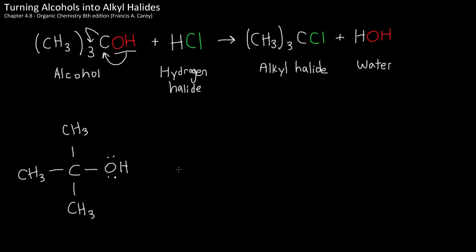So we're going to go ahead and draw out our hydrogen halide. And you can see I'm drawing the electrons. I like to draw them around the oxygens and around the halide, because as you know, when we're going to be drawing electron arrows, we're going to want to draw them from the electrons to the element that is going to pick them up. Now I want to change color. Okay, so I'm going to be drawing the electron arrows in baby blue over here, so you guys can see what's happening, and that's going to guide us through the process.